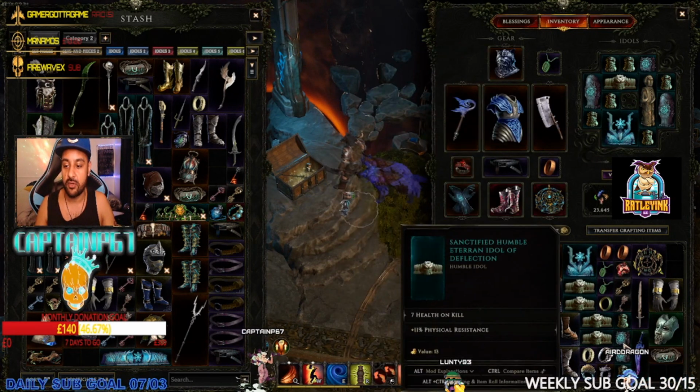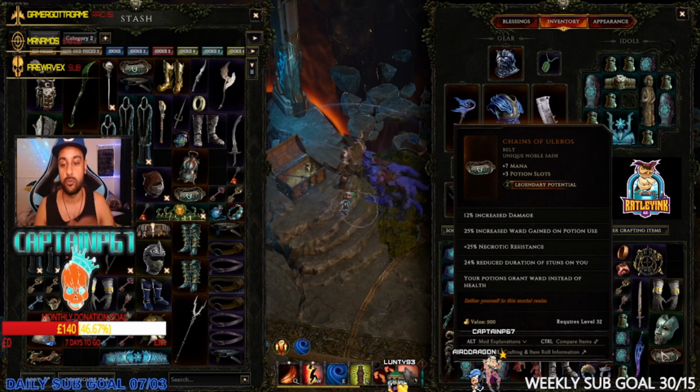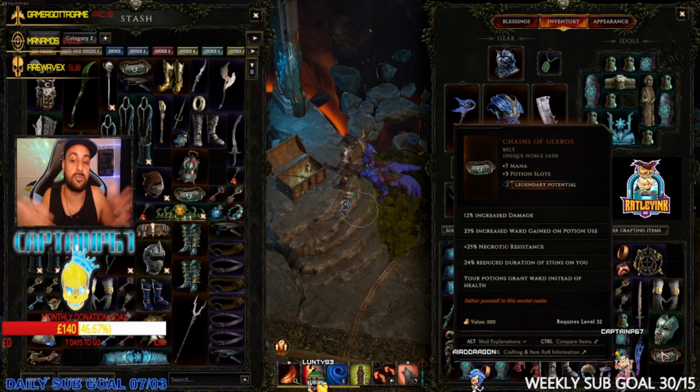And let's get over here again. Let's cover it. It comes with 12% increased damage. Great. On top of raw, flat damage, 12% is amazing. 25% increased ward gained on potion use. So if you take a potion, 25% that you'll get like a shield, which is known as ward, which is great. So offense, a bit of defense.